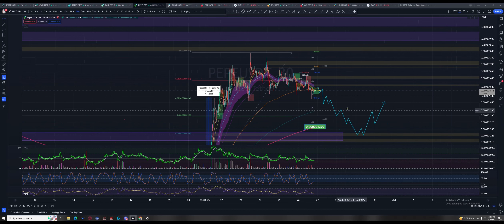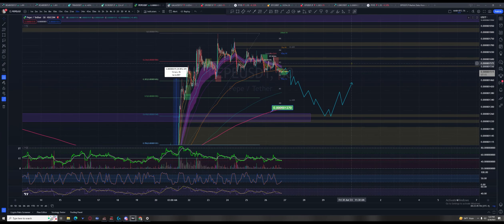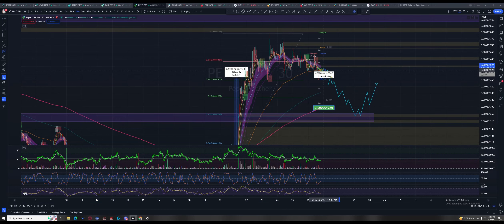I have a tough time deciphering with all these zeros how many percentage points these moves are. This move was 39% — so that's a 25% flag from here. It probably wouldn't bounce there; we'd probably see it bounce off the 38.2%. The top target is 44%, 30% here, and if it comes all the way in on the downside that's an 18% trade to the downside too — that's a nice trade.